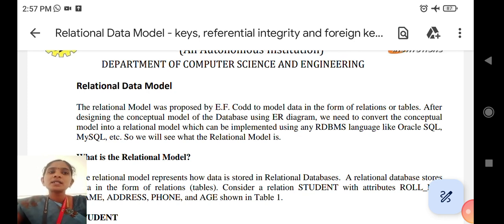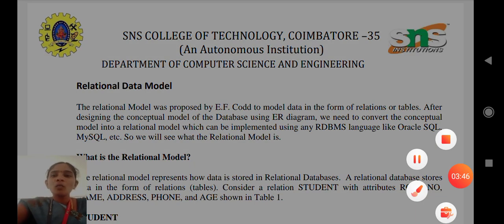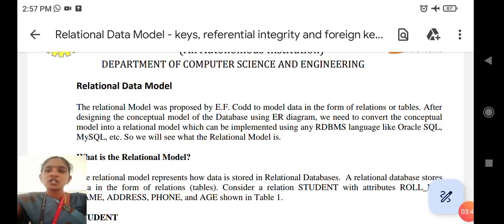In this record based data model, it has a fixed length and a tree structure. The next one is the network model. In this network model, it is a graph structure. It has more than one parent. This is the difference between the record based and the network model. The record based model is a tree structure and the network model is a graph structure. The record model has only a single parent, but the network data model has more than one parent.